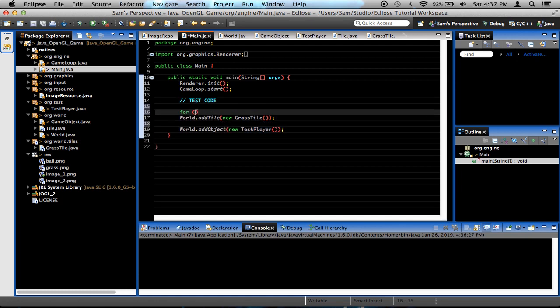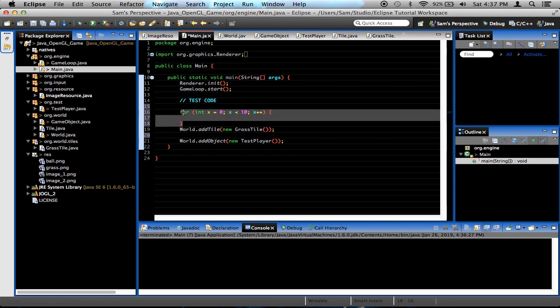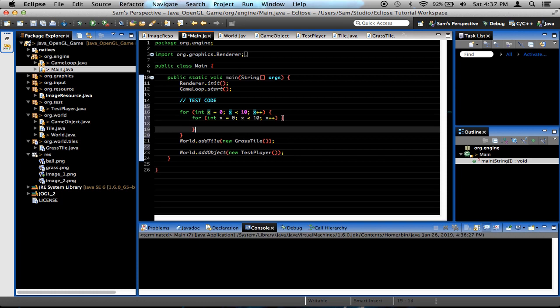We're going to say for int i equals 0, i is less than, let's say 10, and i++. Actually, change this to x, because we're going to have an x and we're going to have a y. So I'm going to put a for loop inside of a for loop. The inside one is going to be y, the outside one is going to be x.